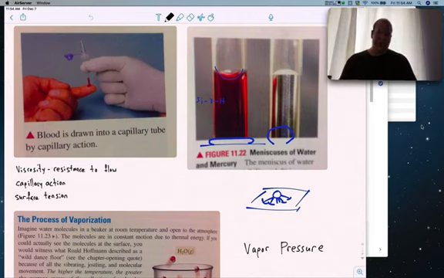Capillary action, shown there with a capillary tube. Well, we have our heart in our chest and it's pumping, but we have blood that has to get to our fingertips. Even as I'm moving my hand outside of the range of the camera, the blood's still going to the tips of my fingers. And what are those tiny blood vessels called that leave the arteries? They're called capillaries. Part of how our circulatory system works is that there's a little bit of attractiveness between blood and our blood vessels, and that allows the blood to be drawn away from the arteries.